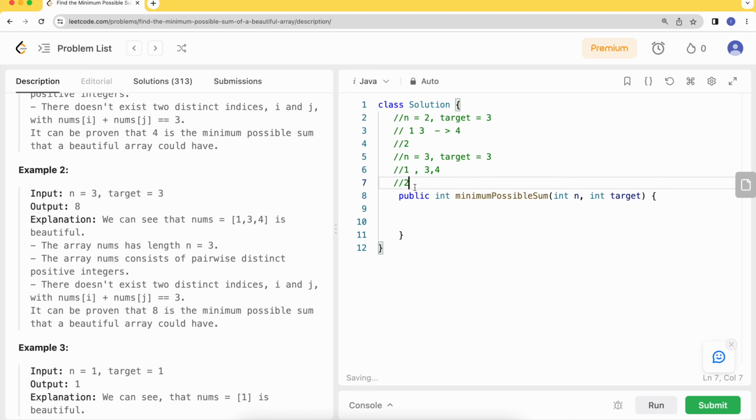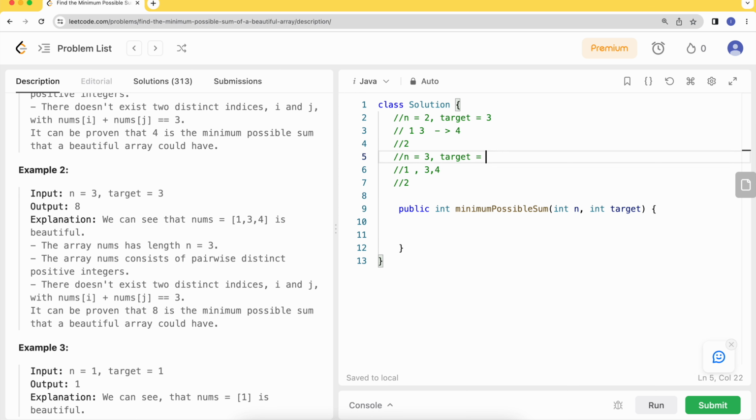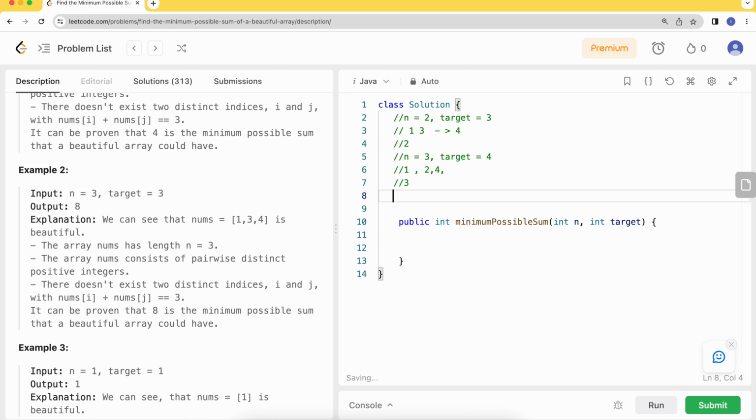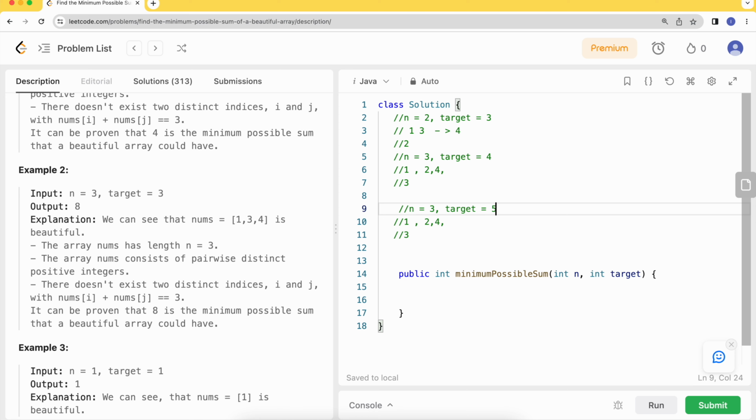So what's happening here is, if I increase my target to 4, let's say, can I add 2? I can add. Can I add 3? No. Can I add 4? Yes. So this will be my corresponding answer. Let's do it one more time, till target is equal to 6. Let's do it for target 6.